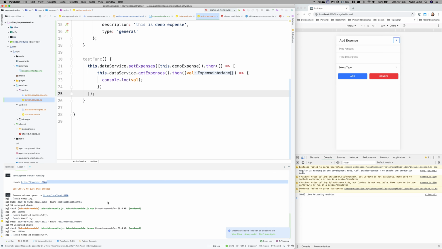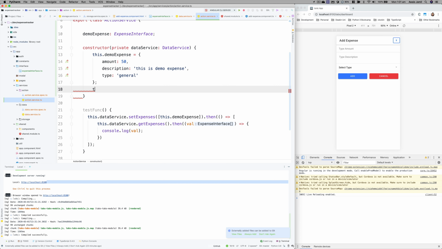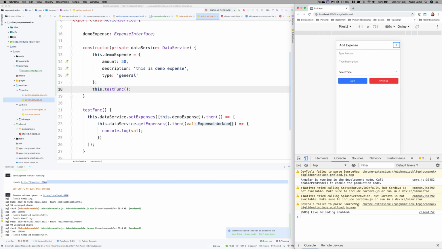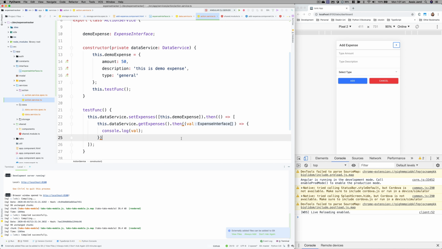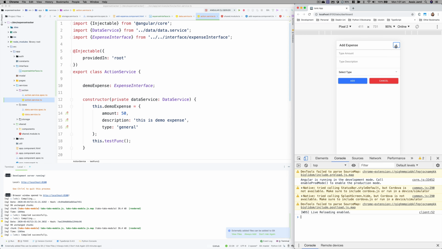We can see that it's been compiled successfully. Now we can call this test function in our constructor. So let's just see that once our application gets compiled, if we can see that logged on the console. Okay, I'm going to save this bit. Now these are injected at the root levels, then that means it should be fine.